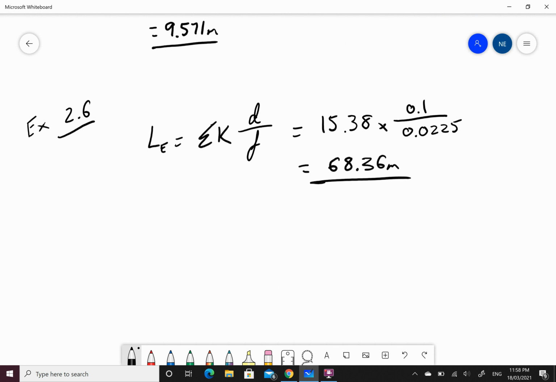Well, what I can do is check my total head loss, just going by friction, if I add this length back into my original system. So F is L on D, this is our friction loss, V squared on 2G. The thing here that changes is my L. My L is now L plus LE. What we've done is we've replaced the losses due to fittings with an equivalent length of pipe.